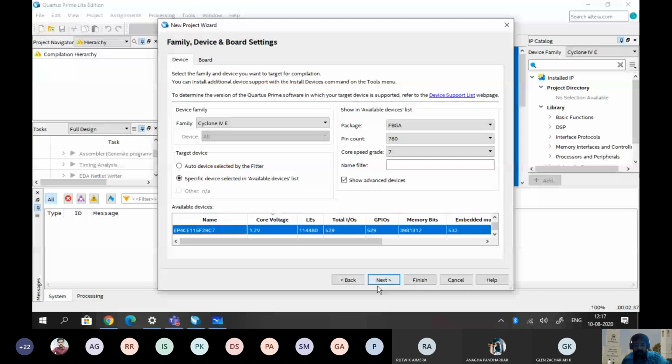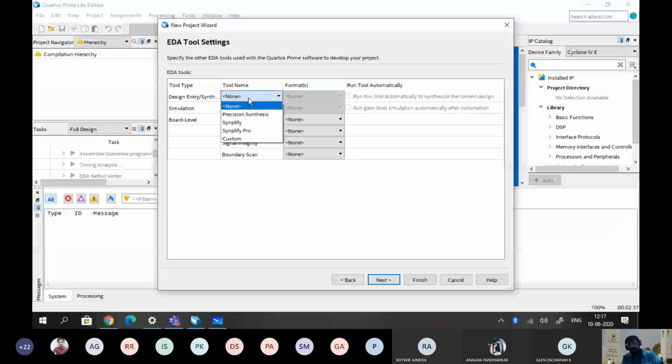Just click next. Now here you can set any additional EDA tool settings. For example, for synthesis, if you have installed Precision Synthesis or Simplify Pro, you can use that, provided it has been installed, and as I told you in the options, you need to give the path where it has been installed.